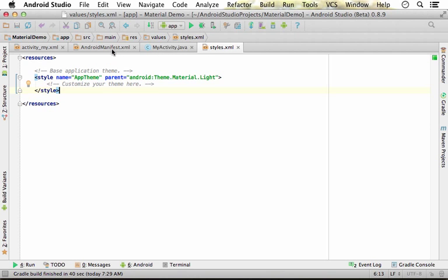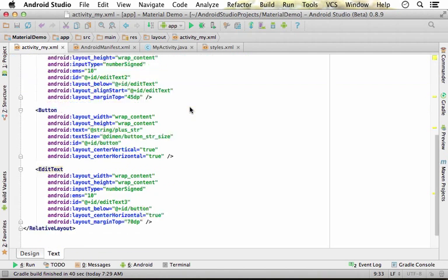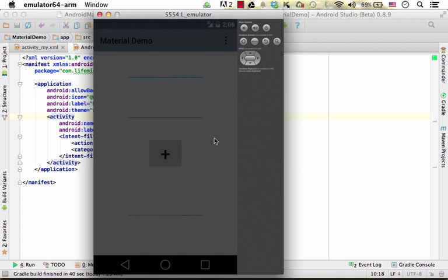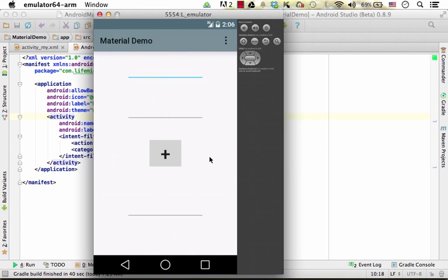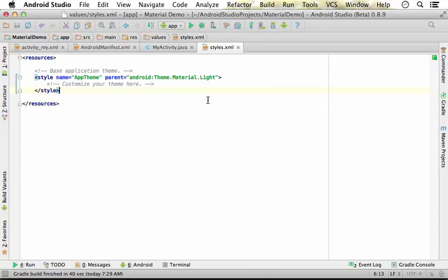Here we can introduce changes, and the bottom line is that when we run this simple application, the outcome would be a user interface that its look and feel is governed by a style that extends the material theme.